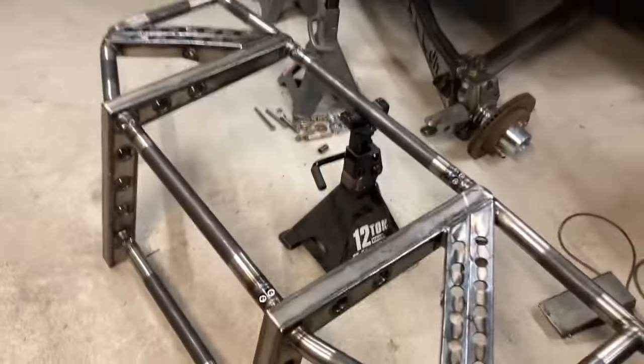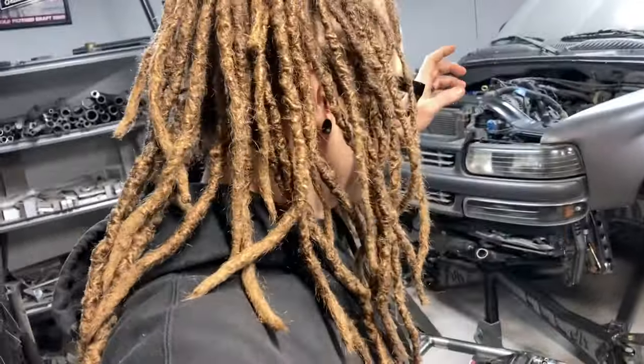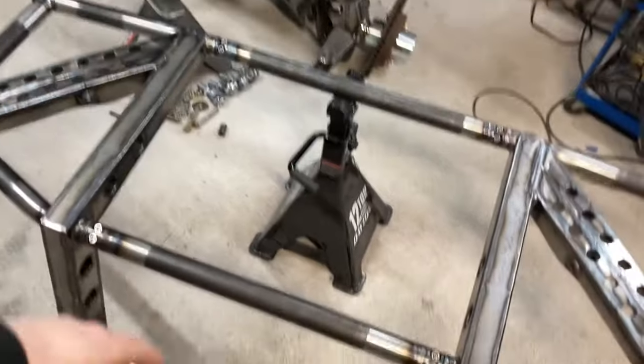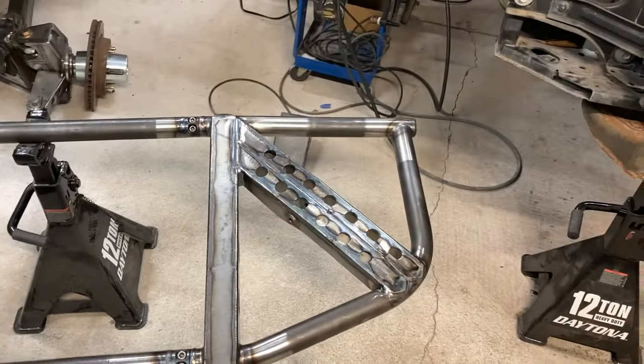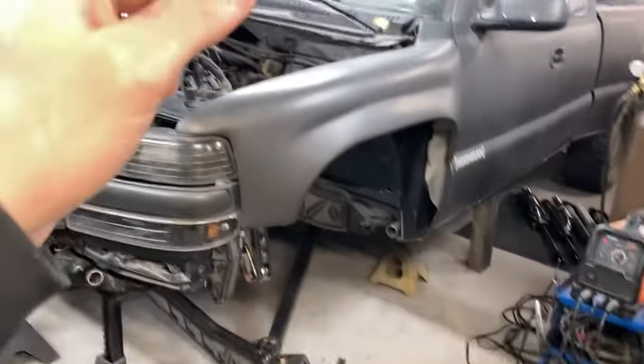So now that I've got all that done, this is as much stuff as I could get done out of the truck. I wanted to weld as much as possible not in the truck. But now I'm going to put it back in. I've gotten all this stuff welded, all the shock mounts, all of the tube connectors, and everything else. All the tubes and all the stuff is welded. And we'll put it back in the truck.